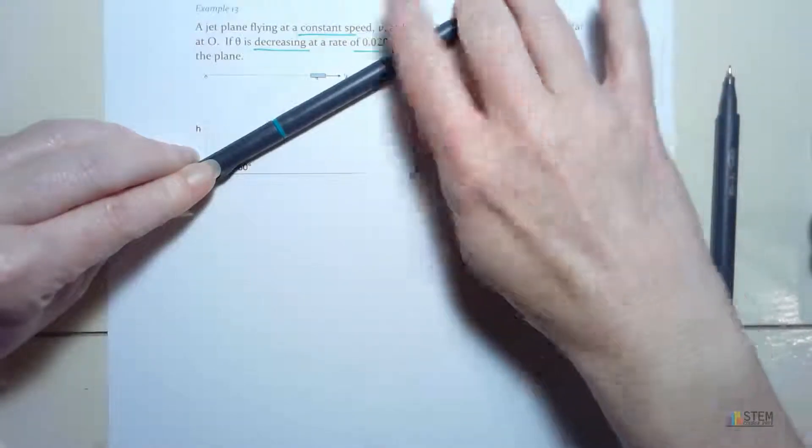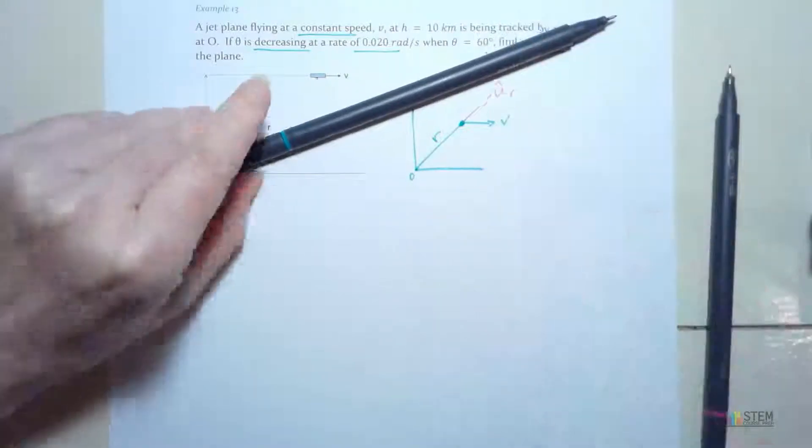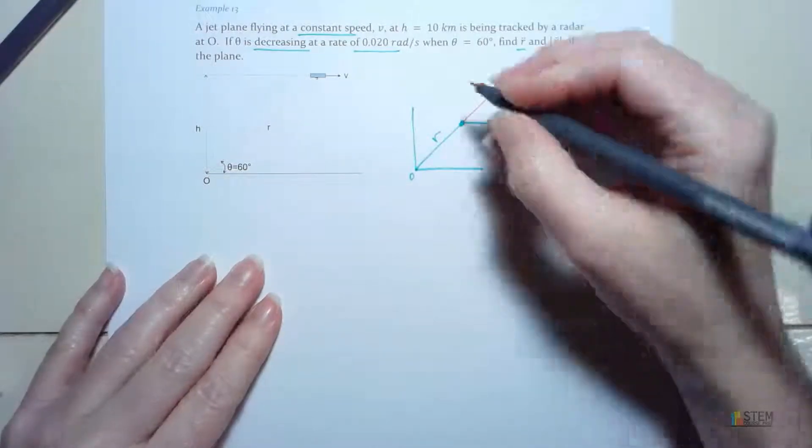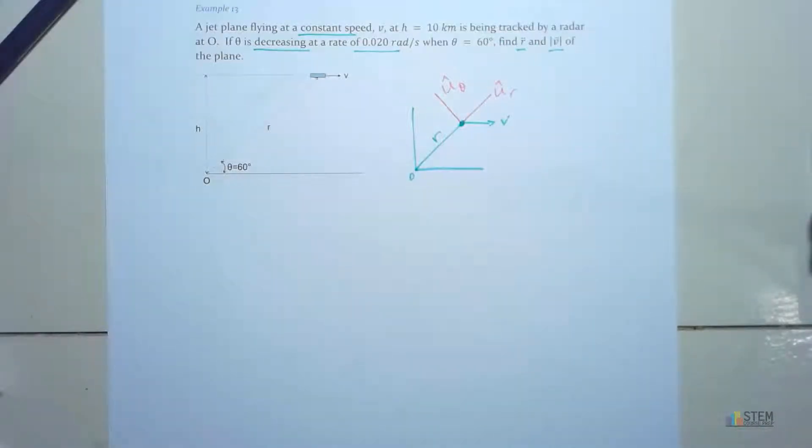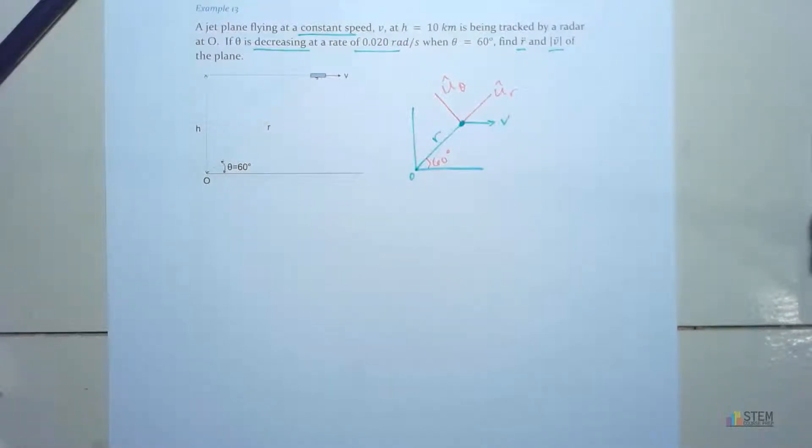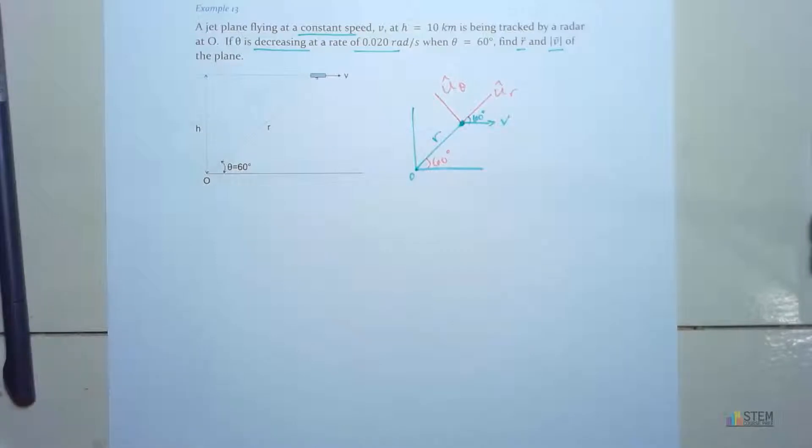Now let's look at this. So let's say that this pin right here is going to measure between the radar and the plane. I'm going to hold it fixed here at O. Now the plane is moving over this way, right? So as I keep trying to keep track of that, look at what's happening to that angle right here. It's getting smaller. So that means the increasing direction is not going down, it's going to be going up. So I'm going to put U theta going up in that direction.